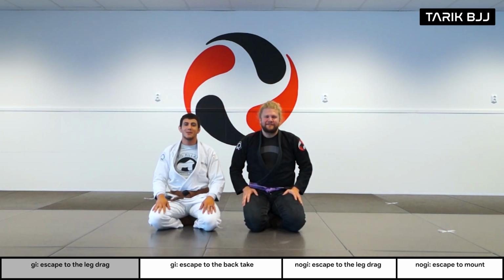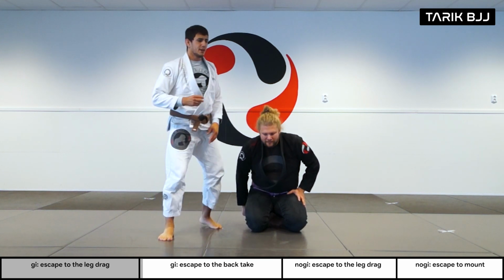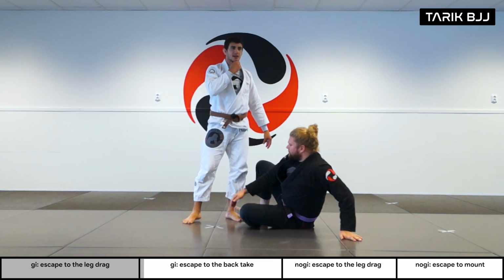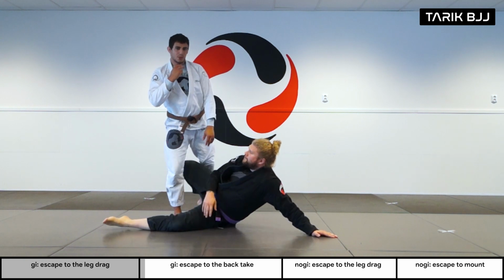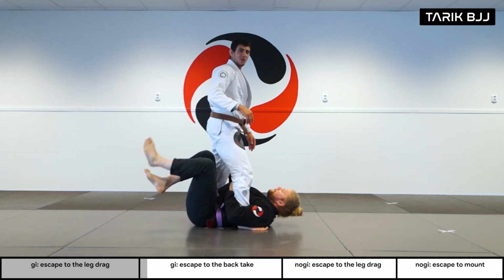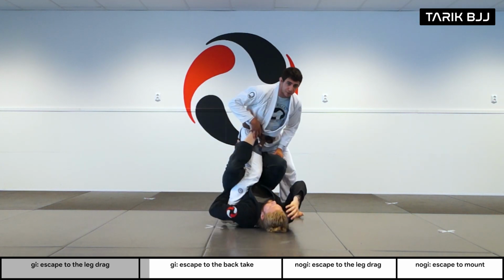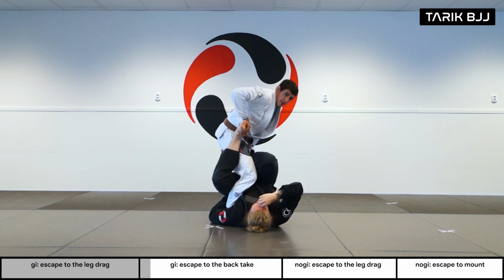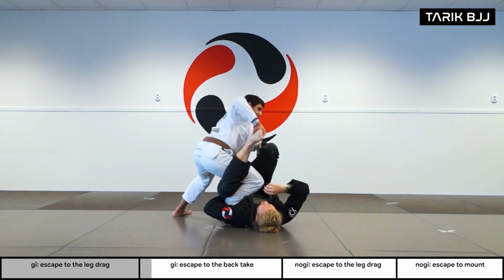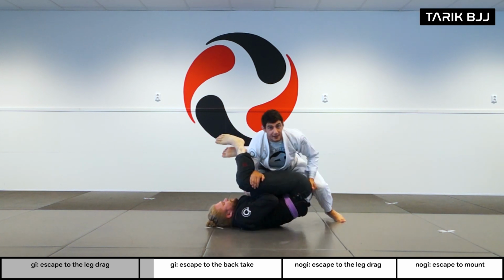Okay guys, so we're gonna go a little bit further here from the same position as we did earlier. Again, this one is perhaps a little bit more advanced, a little bit more flashy, but it's always good to know it exists, and maybe one day we will want to use it, right? So we're gonna go for the same thing. I grab here, lower myself, and I come into the leg drag hold position, right?